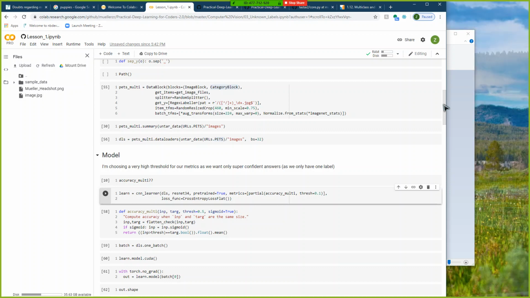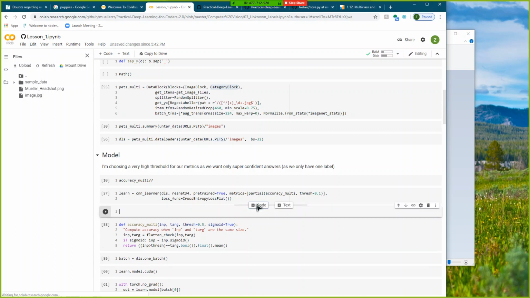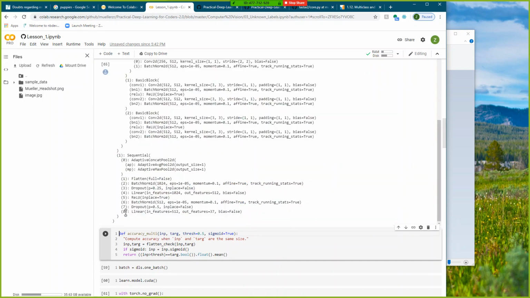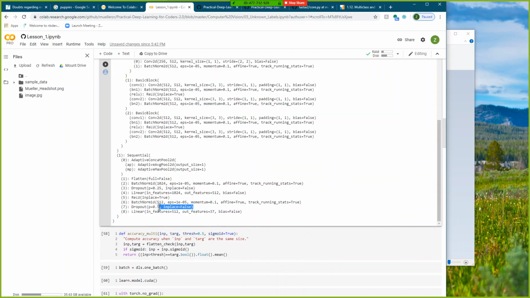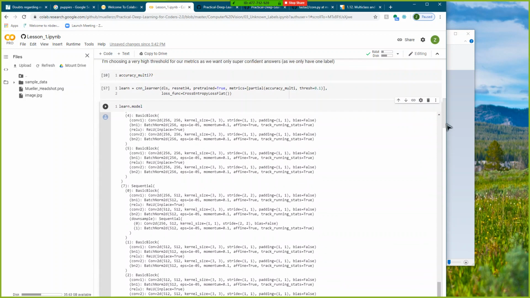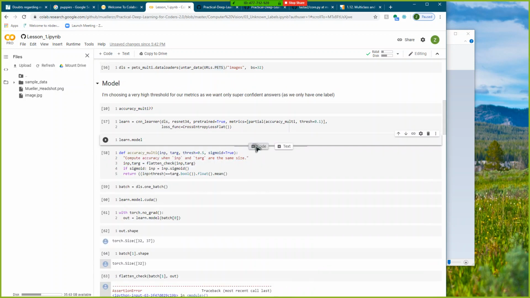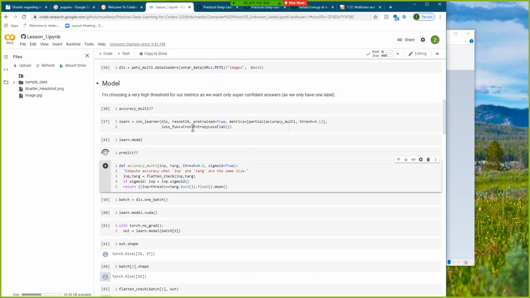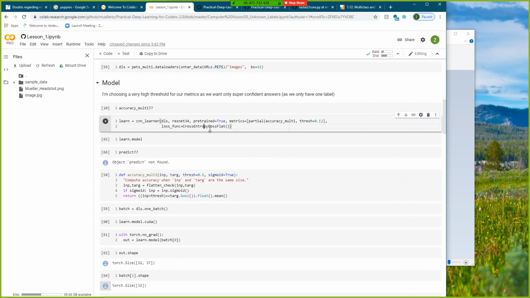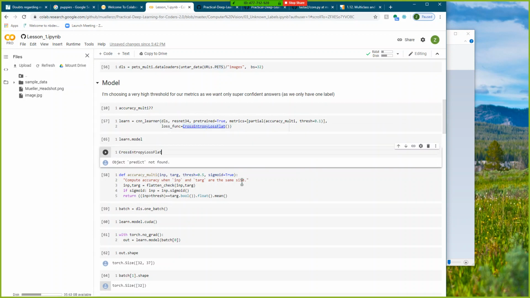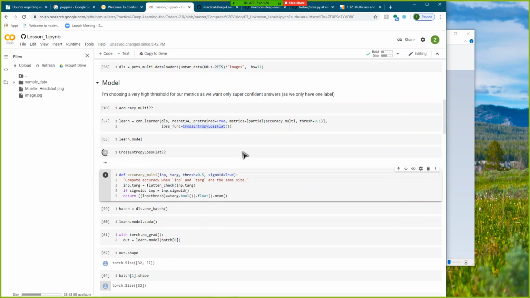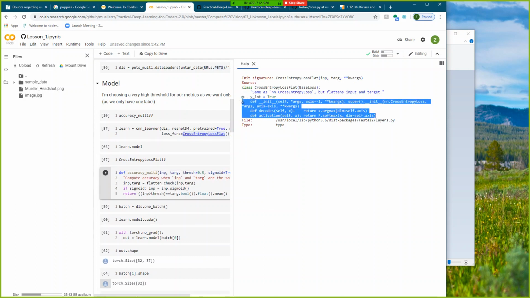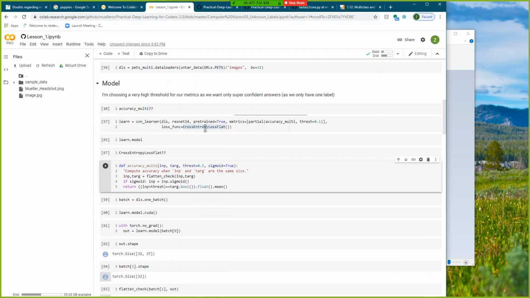Now, obviously the other bit that you could do if you just wanted to get the raw outputs and work with that is, I believe, at the tail end of the model, what you essentially could do is predict will go through and run any sort of decodes that are happening and stuff. And cross entropy loss flat, I believe, we're going to look at this, but I'm hoping, yes. It has a decodes function.